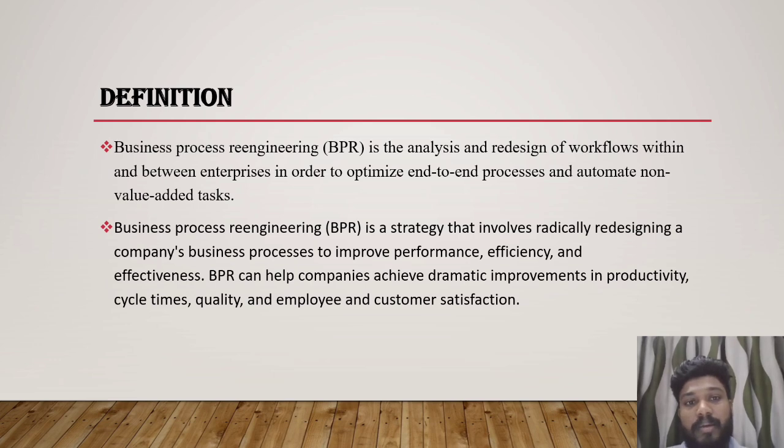So, it's basically a change in the strategy due to a negative impact. Almost all companies will have an objective and they will be planning accordingly. So, these objectives are made in order to accomplish that. But the present strategy does not help them to create a better result. In fact, it creates a negative impact on the business. So it leads to decreased performance and efficiency. So they have to rethink a new strategy to improve the performance, efficiency, and effectiveness. For this purpose, they introduce BPR, business process reengineering. It helps to improve the productivity, cycle time, quality, and employee customer satisfaction.